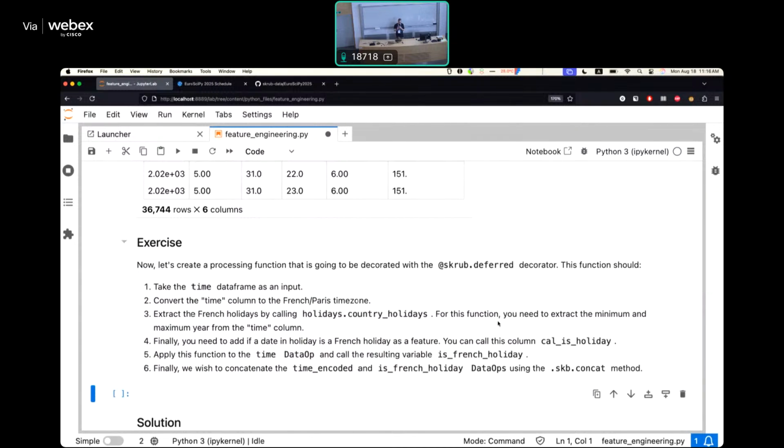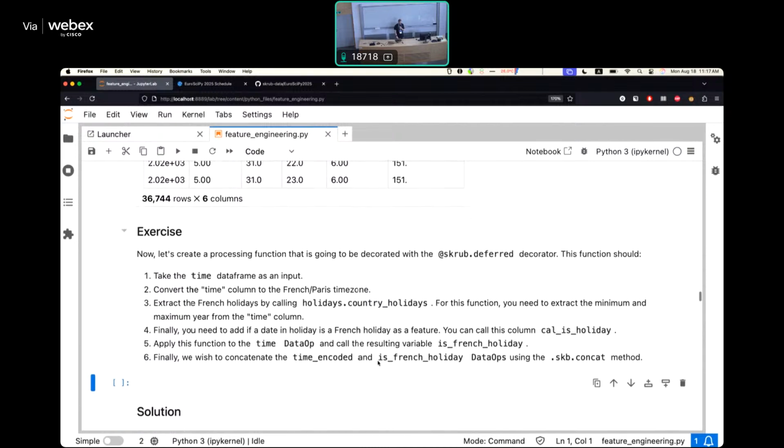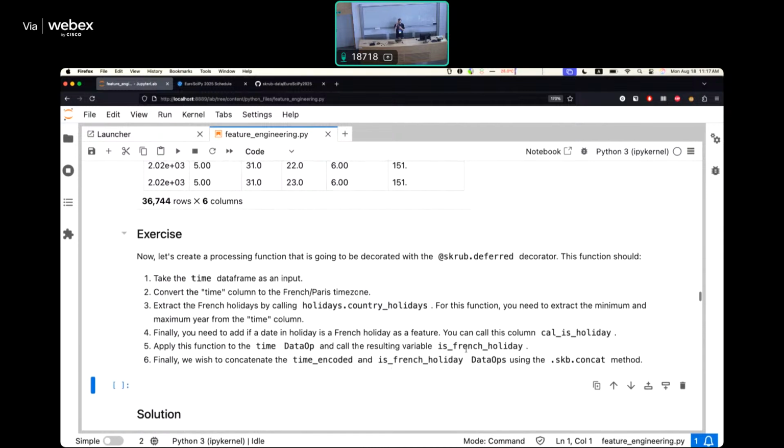What has to be done here is to find the minimum year and the maximum year, so the final year, and then check using the holidays package whether a date is a French holiday. So we also need to specify the French locale. Then you will need to apply the deferred function you're going to write to the time data, and the result should be called isFrenchHoliday.